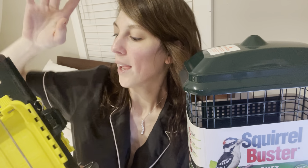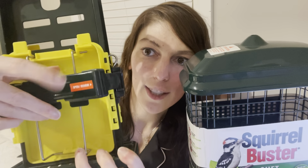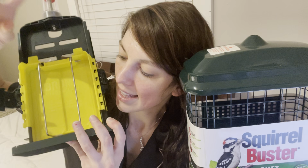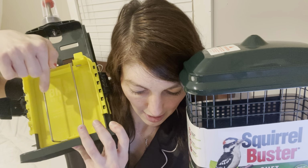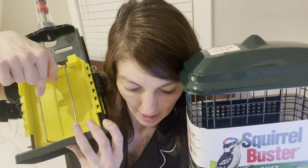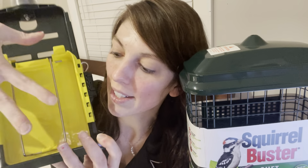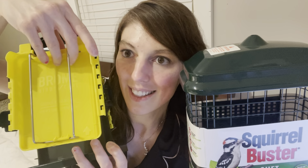Okay. So you gotta take this thing that says open, and it's got the little arrow, and you gotta pull it open like this, okay? And then you gotta remove it. It says unlatch the cake plate. Slide the cake tray all the way down. So we slid the cake tray all the way down, and it says take it out. Oh, look, we just pop it out like that.